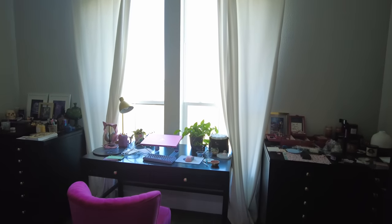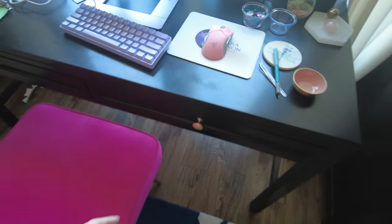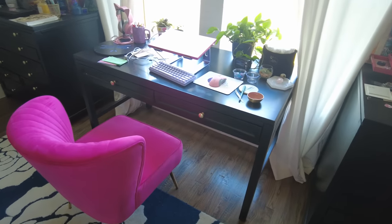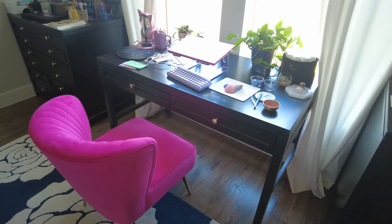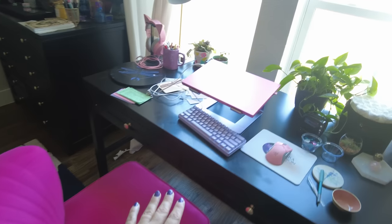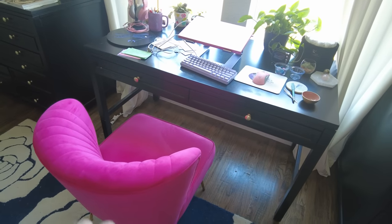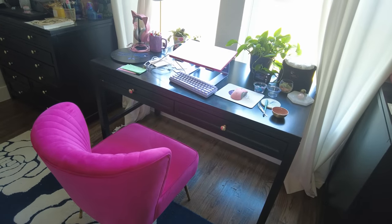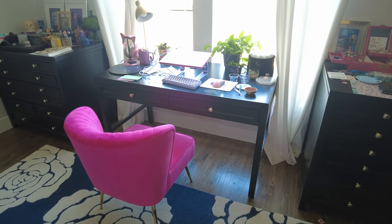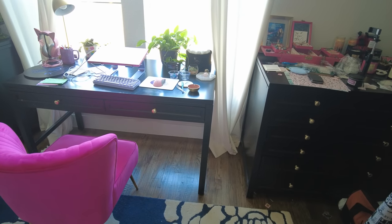The problem with this being my primary writing space is this desk. It's a Martha Stewart craft collection desk meant for scrapbooking and arts projects — not a writing desk. The height is really high, and even with an adjustable chair, I can't get an ergonomic seating position with my keyboard because of these two thick drawers. I'd either have to lean over the desk or I'd need a keyboard tray, which doesn't exist here. It's been a problem for years, and as much as I love this desk, I really need a better one to make this room functional.